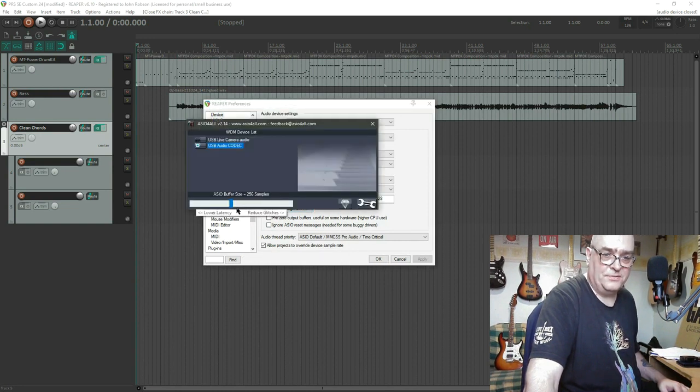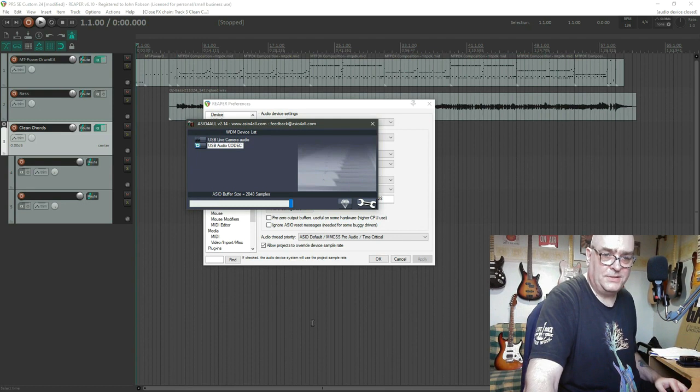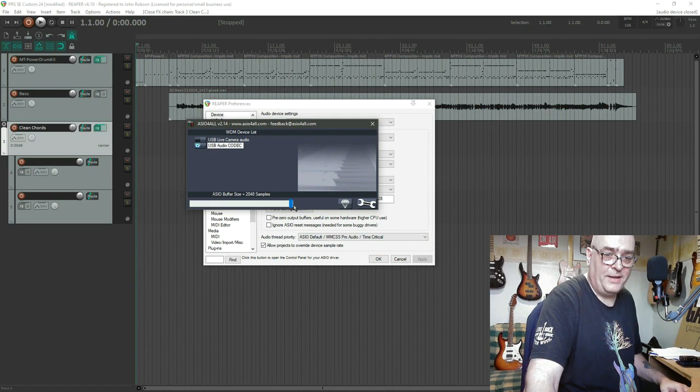256 samples. Okay, that buffer with Positive Grid BIAS amp starts to get a little bit cramped, and the recording gets a bit stuttery and stoppy and starty, it starts to kind of get a bit glitchy. And the only way around that is to increase the buffer size all the way up there like that to 2048 samples. The problem then is with the buffer all the way up there, that's when we get the massive latency, where you play a note and then you hear that note like three quarters of a second later, just long enough for it to feel a bit discombobulating when you are trying to play in time.